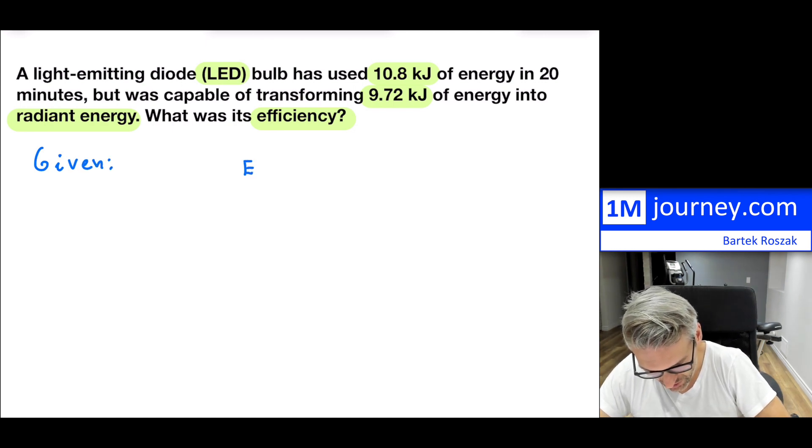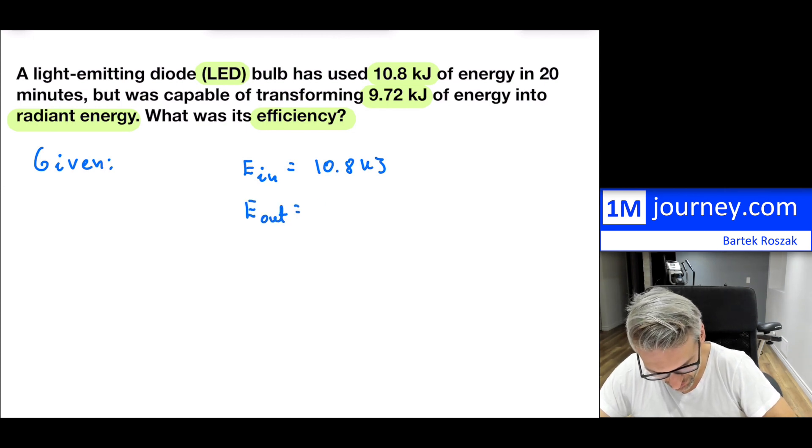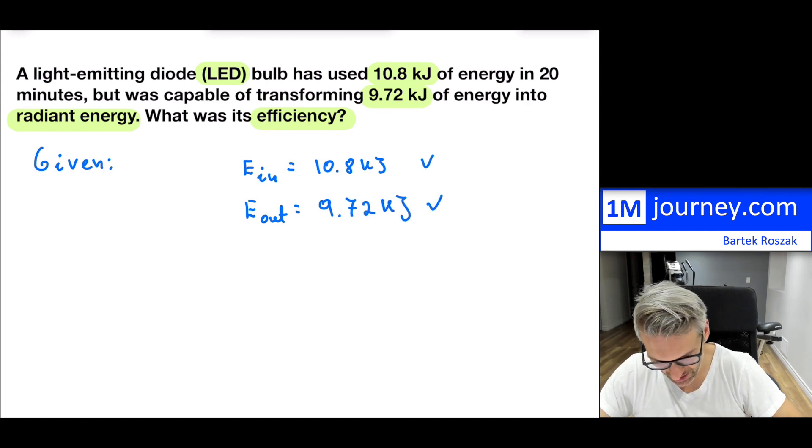So way more efficient. You can just see by the numbers, 10.8 and 9.7. Well, those are very close. So it looks like our efficiency is going to be much, much better. So here, in terms of our given pieces of information, so here you would have, so this is the energy, so I put out, put here, so here I have to be careful, so I named them properly. So energy in is equal to 10.8 kilojoules, and then we have energy out, so that is our desired, so that's 9.72 kilojoules. So these are actually consistent, which is great.